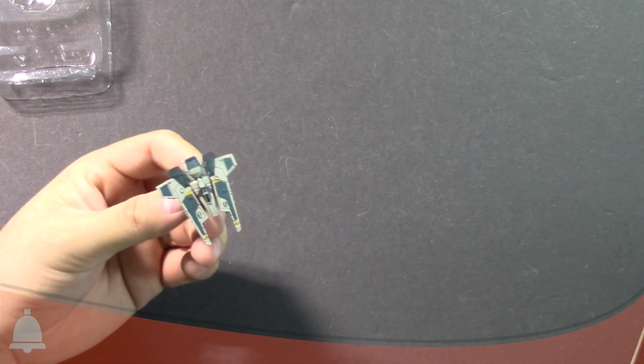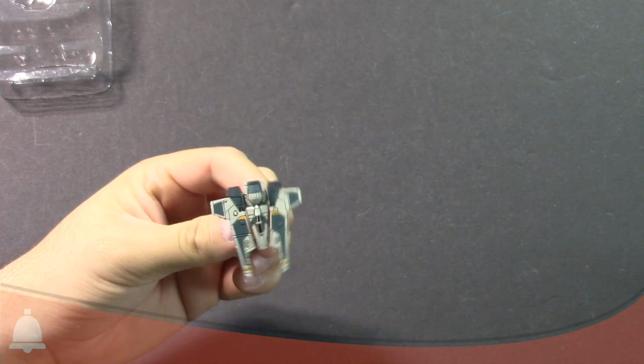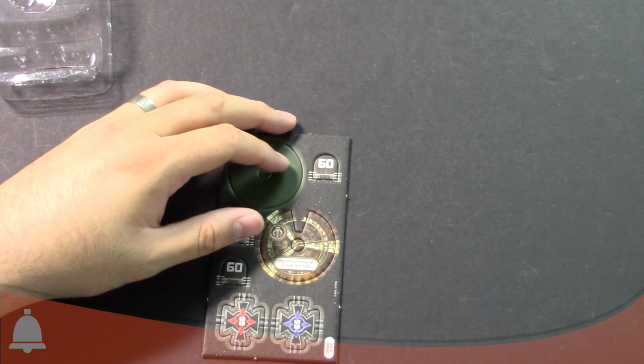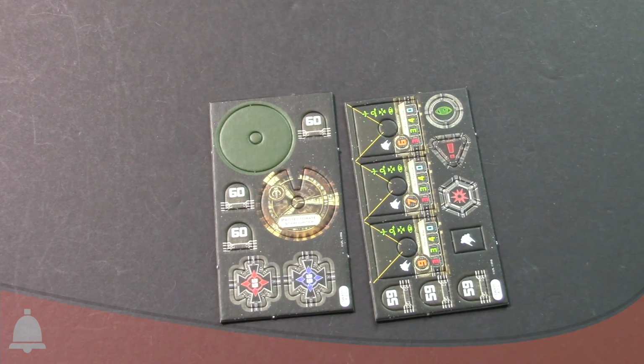Looks really cool. Again, love the paint job on this one. I think this wave really has some of the best paint jobs. It's crisp. This doesn't have any weathering or anything. It doesn't need it. I mean, Mandalorians, right? These are not mercenary Mandalorians. These are the Empire Mandalorians. This is our planet of Concord Dawn.